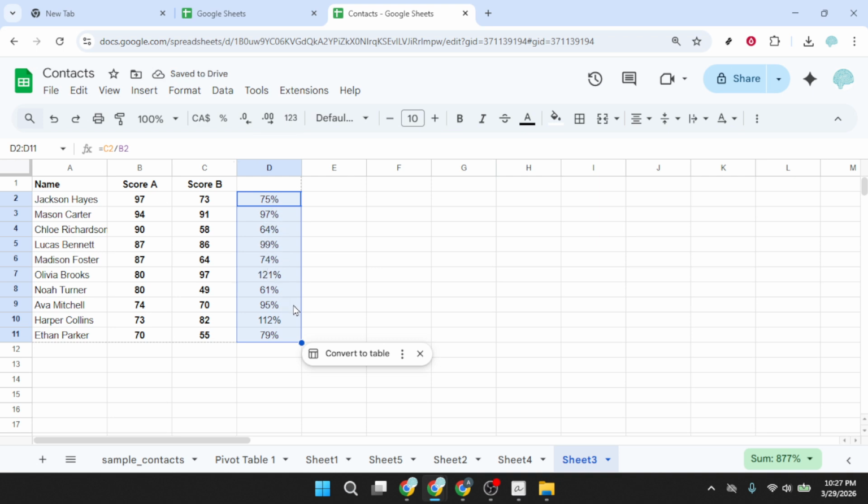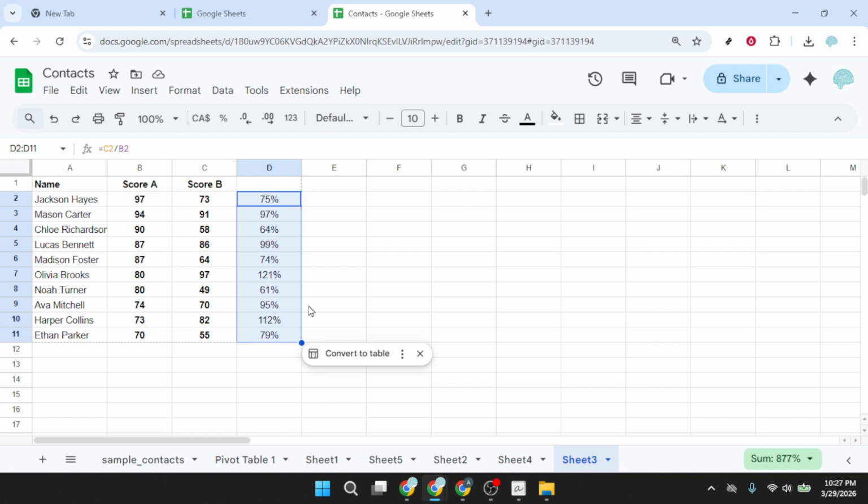The beauty of this method is that it stays accurate as your data changes. Because you referenced cells rather than typing numbers directly into the formula, any updates to the part or the whole will automatically refresh the percentage. The percentage format also helps with quick scanning. You'll immediately spot trends, compare performance, or report results with clarity.